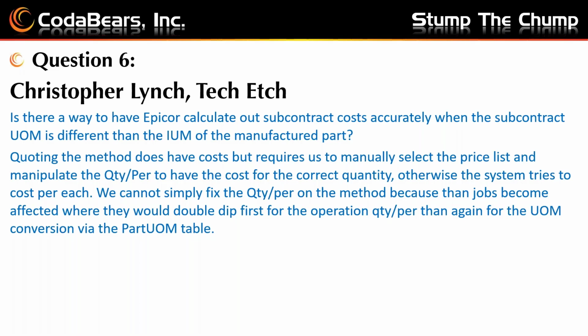There is no automated way of doing this other than putting a BPM in place for a method directive that turns around and selects that for you. That event is being called in the quote. It's just there is no way to handle that, and you'll also find you'll have an issue if you use salvage. I want to say the salvage unit of measure didn't stay in sync with the material unit of measure if they were different.